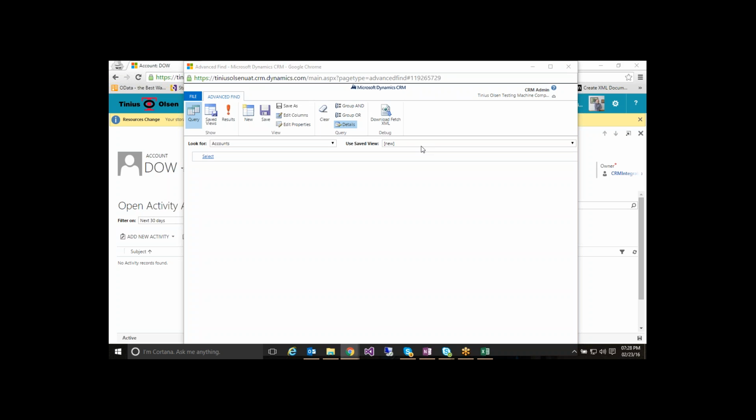I see Jesse had a couple of questions in the chat. Just going through that. One was, if you have saved views, will they come over to the new CRM? Yes. Can I change the search view so it shows more companies? Jesse, did you mean the search view on the advanced find or the global search view that we showed you?